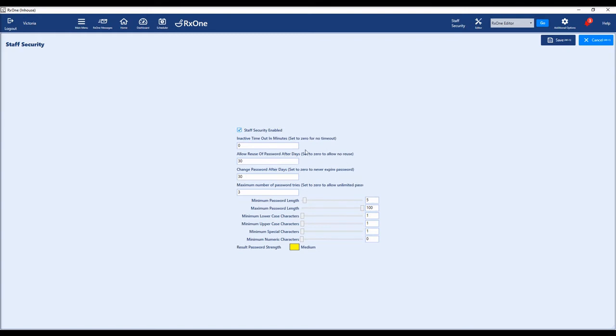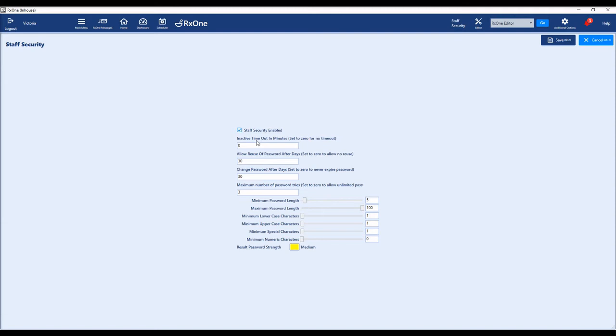The refresh interval, or the number of days between an old password and a new password, also needs to be set to a minimum of 30 days as per the recommendations from Microsoft. This means that staff can alternate passwords every 30 days if they wish.